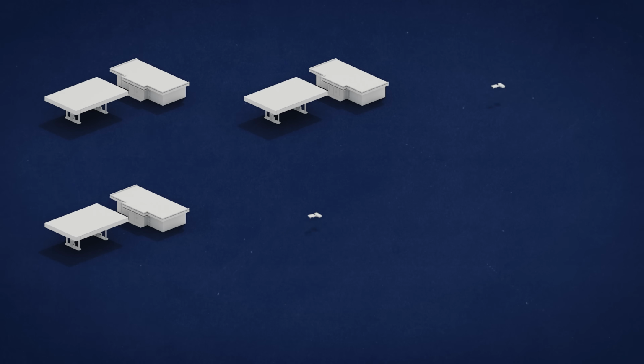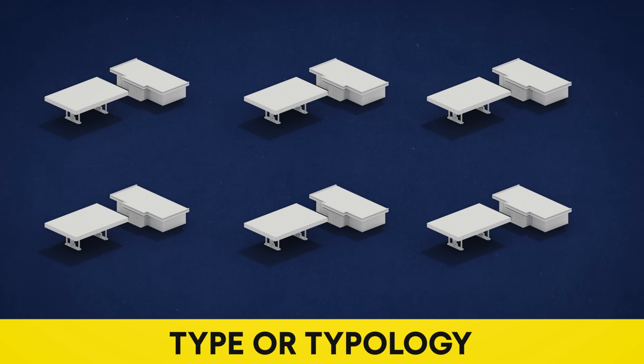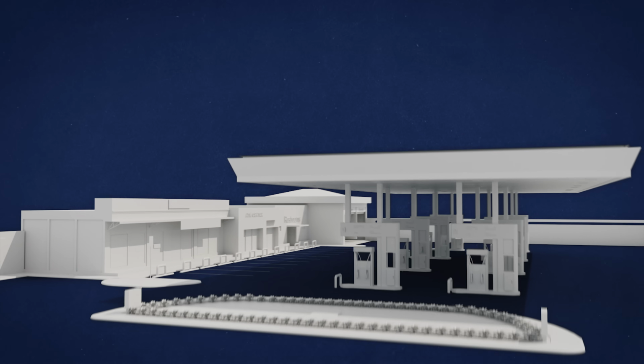But while traditional gas stations look pretty standard to us today, they've actually changed a lot over the years. They too were once just utilitarian and machine-focused enterprises, before it became obvious to us what other kinds of human considerations should be lumped with them. There's a word that architects use to describe a repeatable design solution that repeats this common set of elements around a shared purpose. It's called a building type or typology. A gas station is a building type. You can identify it from its common elements: the canopy, the pumps, the small accessory building, and the large sign.